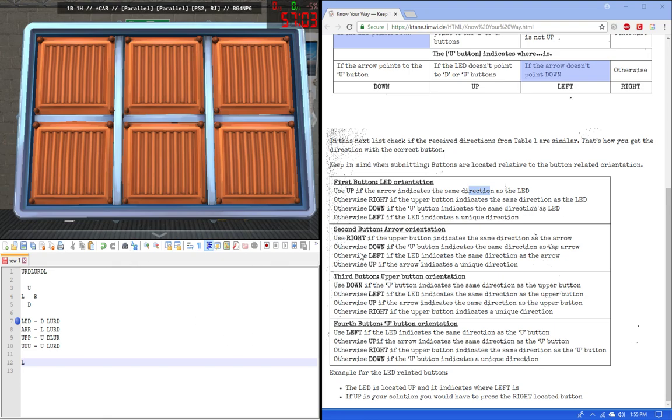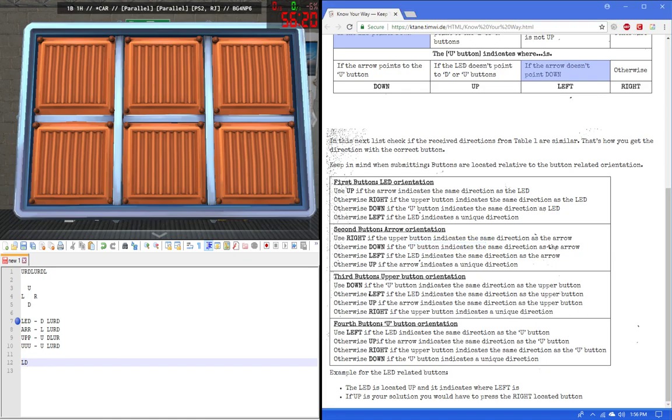Next, the arrow. Let's see. The arrow is the same as the LED and U button, whichever comes first. So the U button comes first. The LED comes next. So let's see, the U button is going to be down. Our arrow is pointing left, so let's point left in that direction. Let's see, no, left is this way. So we're pointing left. Our arrow is going to indicate left. So we got to press down. We have to go 3 clockwise or 1 counterclockwise, and that will lead us to point our finger down. So our next button to press is down.